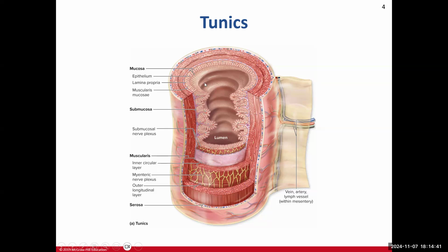And then just deep to the mucosa, we have our submucosa. That's where we're going to find some more glands. We're going to find blood vessels, because again, we want to absorb a lot of that material from the lumen as we're digesting it. We want to absorb it into our lymphatic system, so we're going to see lymphatics in there. We're going to see capillaries and blood vessels in there. So we're going to see a lot of that, and I'll get into it.